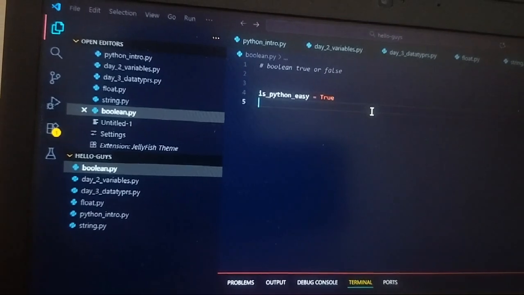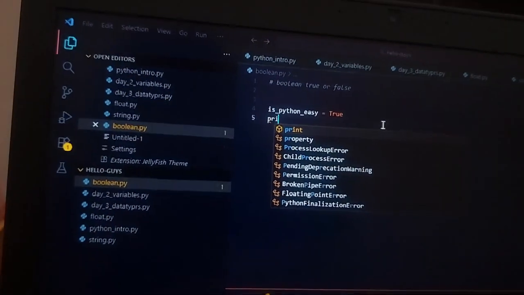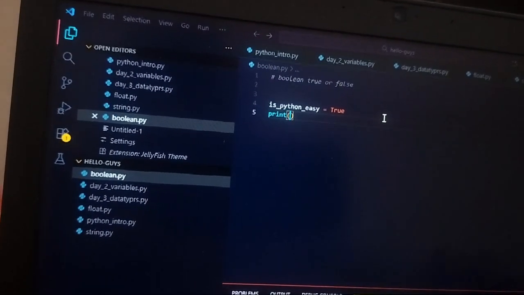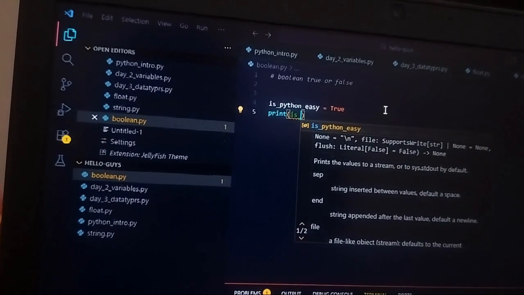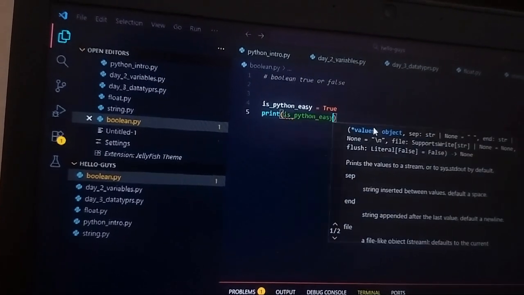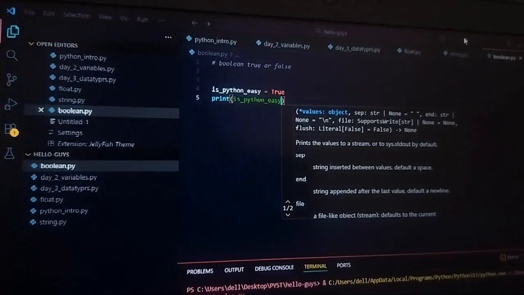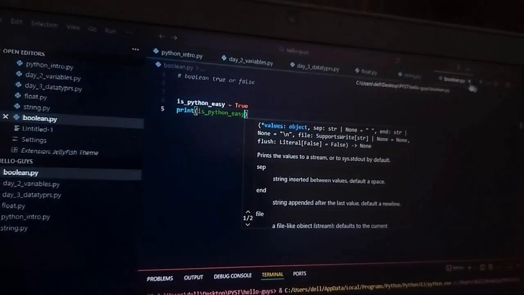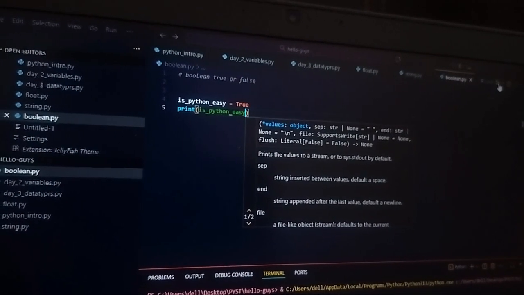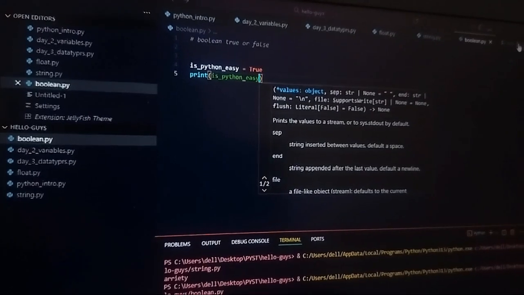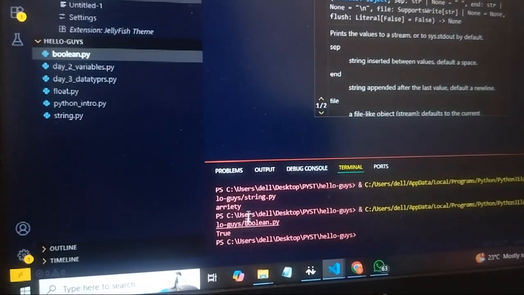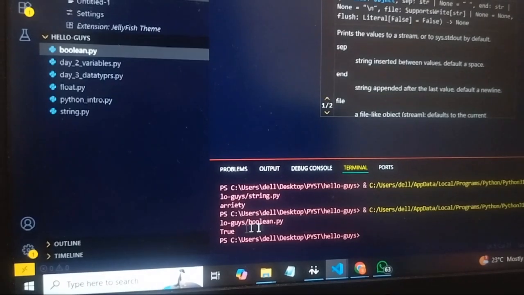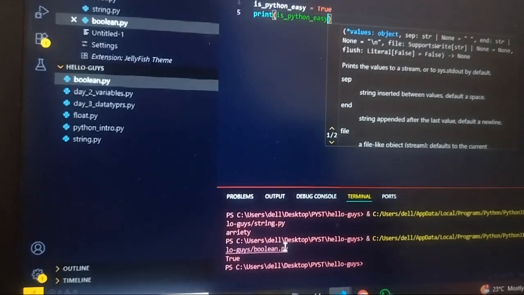Okay, and now I'll simply print is Python easy, and now I'll simply run my code here, and wow, we'll get True. And as you can see here, it's written that it's a bool.